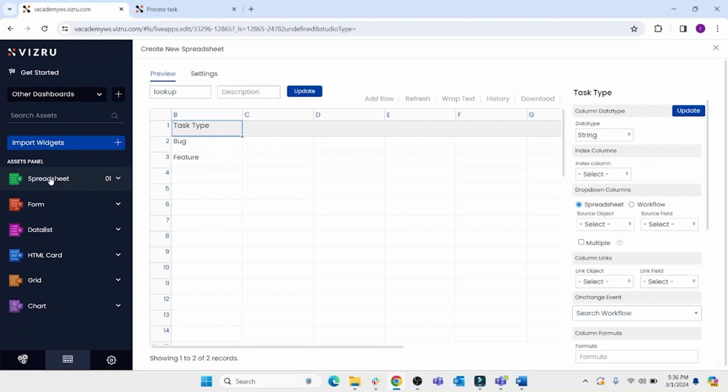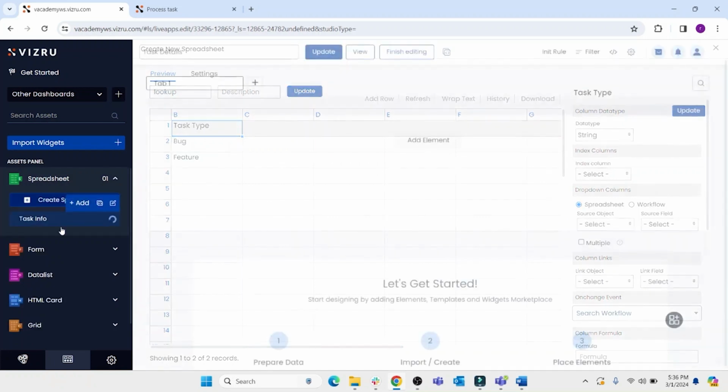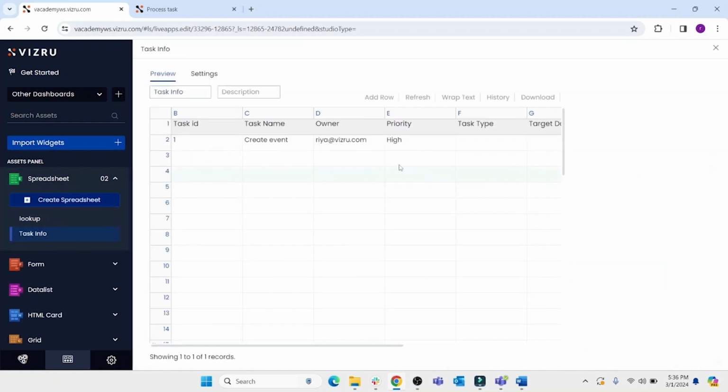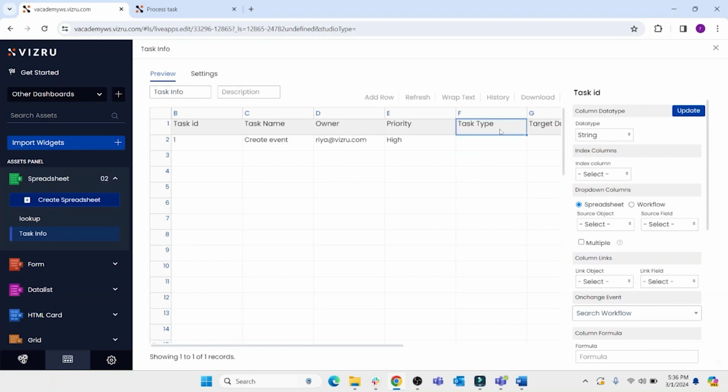Now let us go back to the first spreadsheet. So here, select the column name here and under drop down columns, select the source object as the spreadsheet lookup and select the source field as the column name task type.